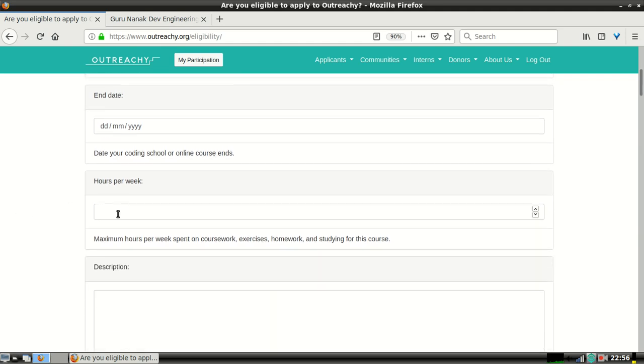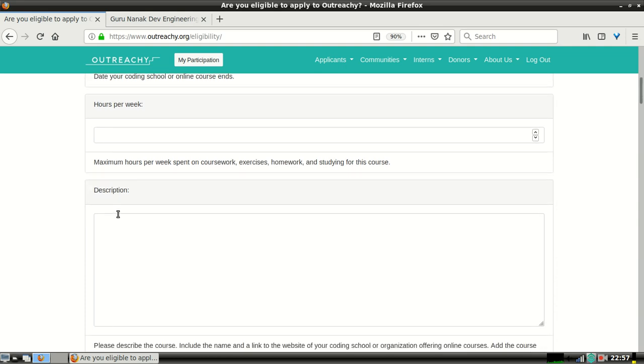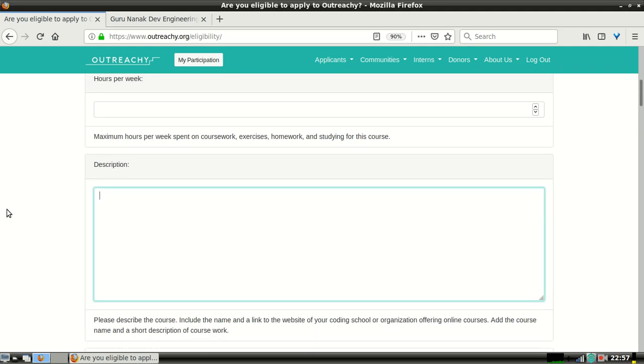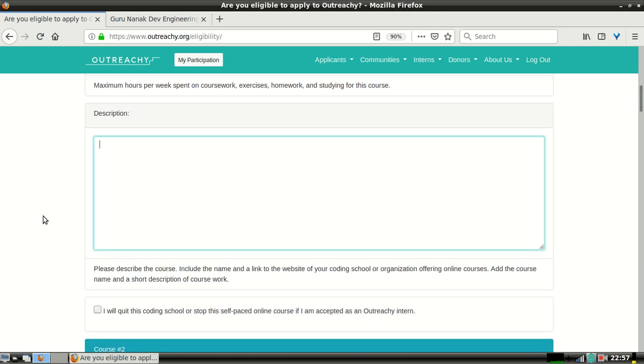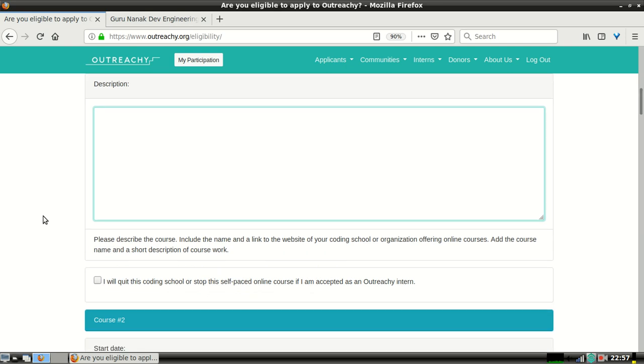And then next is hours per week, meaning how many hours you are spending on those coding classes per week. Then the description of that coding class, like what you are learning in a particular class, what skills you are getting, and the reasons why you are taking that course, everything.